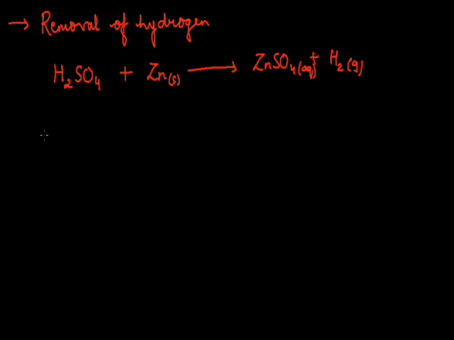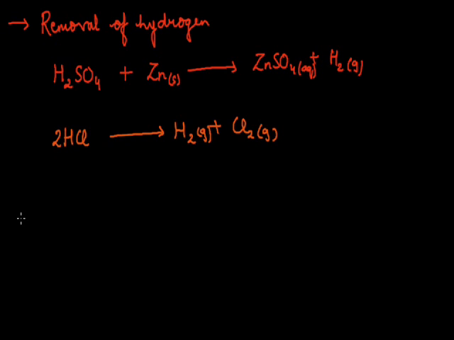Another example is HCl. When it decomposes and produces H2 and Cl2, then this is also an oxidation reaction. Here we see there is the oxidation of HCl. Here H2 is removed. So we say it is also a type of oxidation reaction. All those reactions which involve removal of hydrogen are said to be oxidation reactions. Now these were the two ways in which we define oxidation.